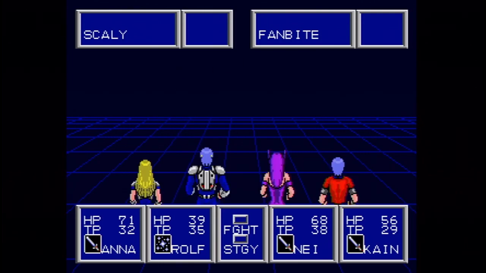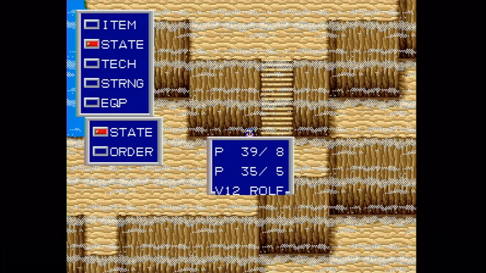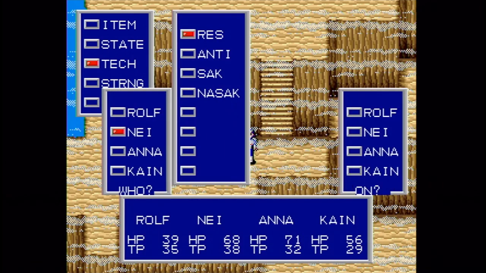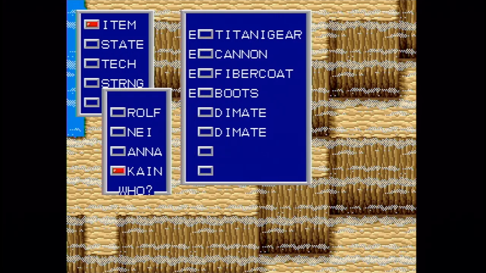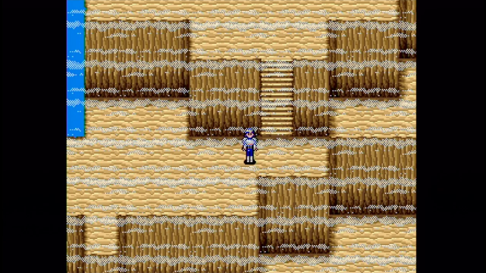Let's see. Scaly does have quite a bit of defense. Not too much. Not as much as reptiles or anything. But they have enough to warrant using Gafoy against them. We got nothing better to do with the MP anyway. Or tech points, whatever. Okay, Nay needs to heal herself a little bit, and I'll use another Dimate on Rolf there. Awesome. Probably didn't need to do that, but that's okay.